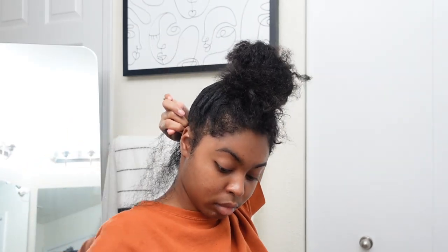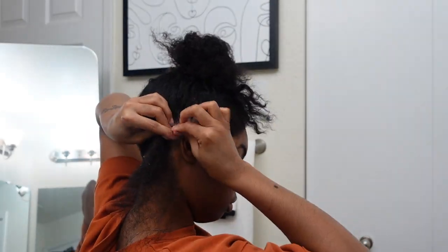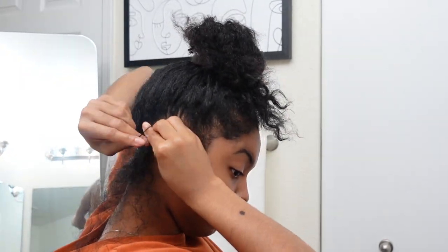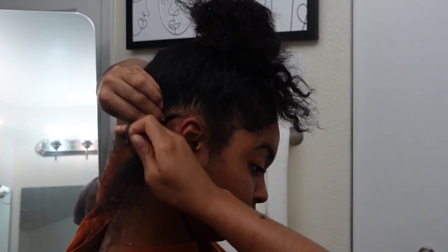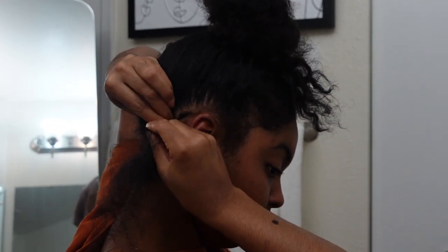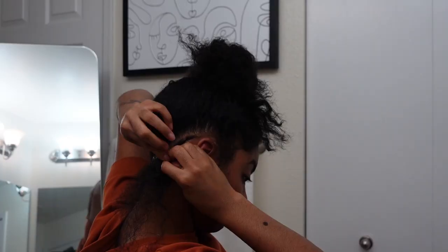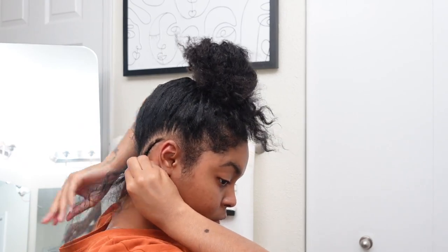Just take a really small piece in the front of the braid, lock it down three times. When I say lock it down, I mean braid down three times, so you know your braid isn't gonna unravel. It's super tight, and it can start off super skinny, so it gradually gets bigger, and it's just gonna be so cute in the end, okay? I'm so geeked because this is my first time doing these braids, and they came out really, really nicely, okay?